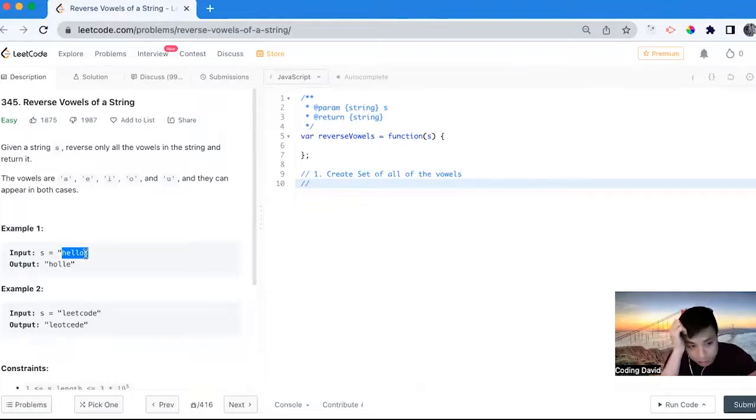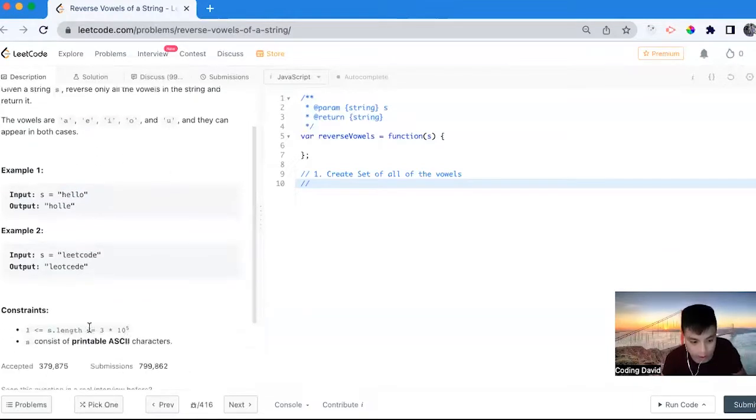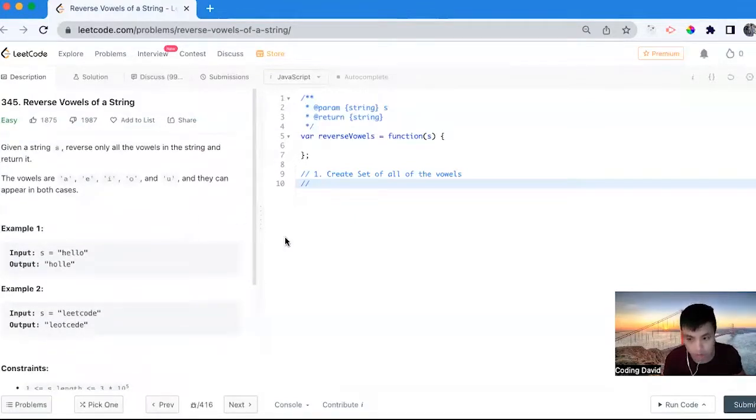String manipulation isn't as effective as array manipulation. Although if it's just one swap, manipulating it as a string may be more efficient in terms of space, because a string is immutable and we're going to have to create a whole new array. But if it's really long, because you can see that it can go up to 3 times 10 to the 5th, and there's a lot of swaps, it's more efficient to make the swaps in an array. So we're going to convert S to an array. So create a word array from S.